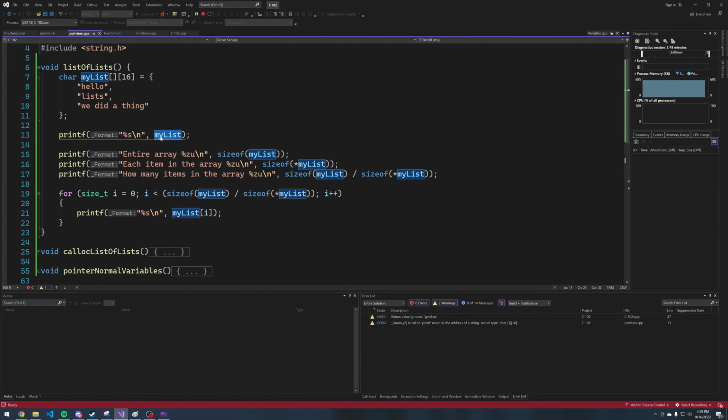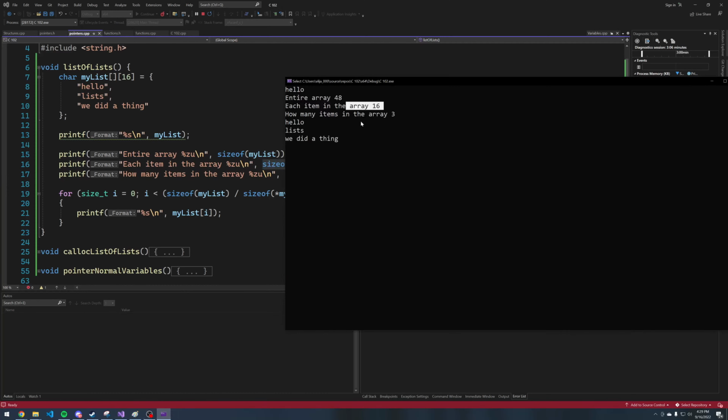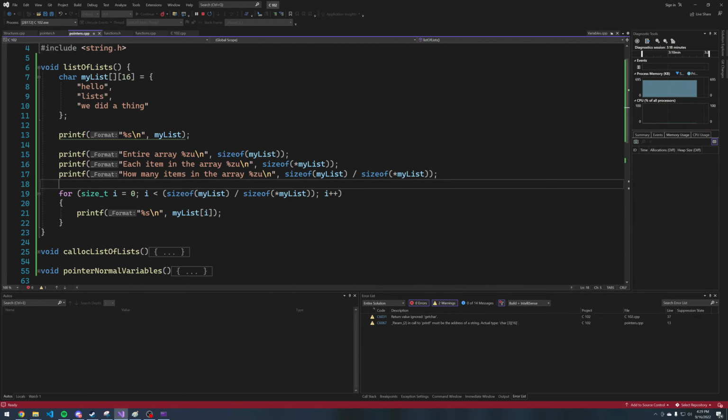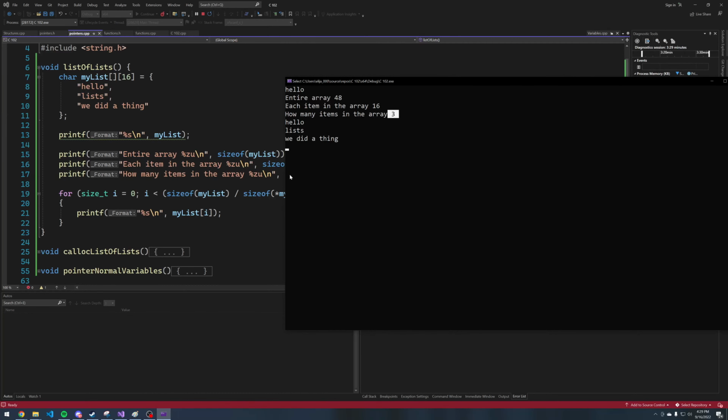Like I said, this is not best practice, but this will point you to the first item in the array. And to get the value out of that, we can use the asterisk at the beginning to get the actual value instead of the bookmark size. And it tells us that it is 16 in size. So based off that information, we know each item is 16 and the whole thing is 48 long. We can do some complicated math here of division. So the total length of everything divided by the size of individual items, and it will tell us that we have 3 items in our array.